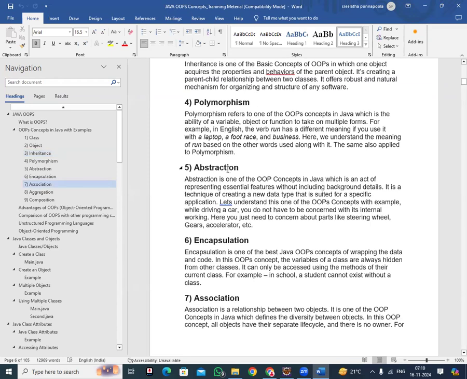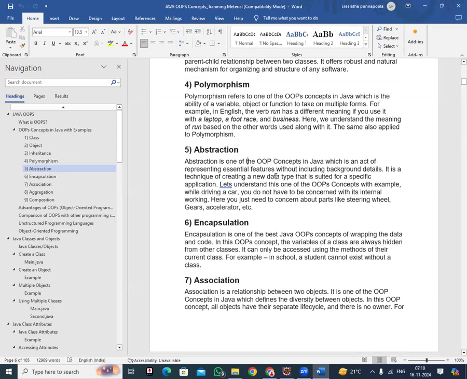When we come to abstraction, abstraction is nothing but hiding the definition of a method, or hiding the implementation of a class. When you put the abstract keyword before the class, that abstract class will have abstract methods.